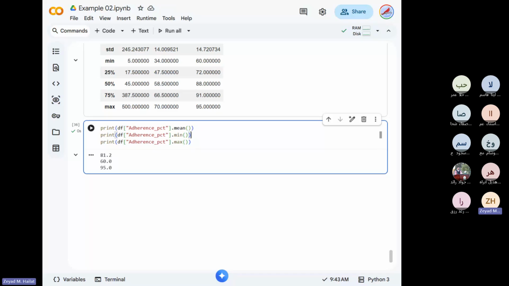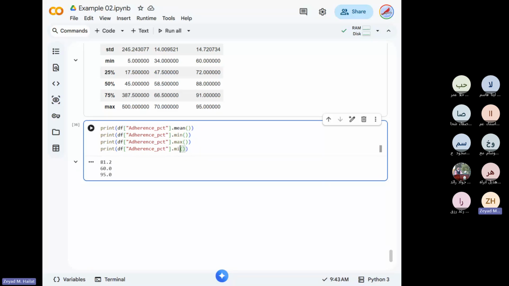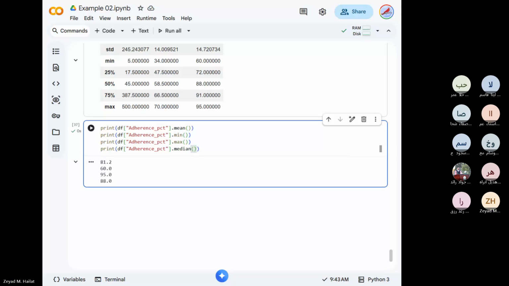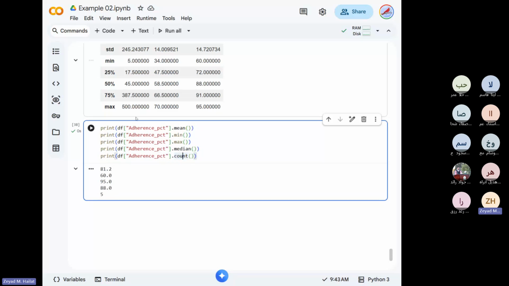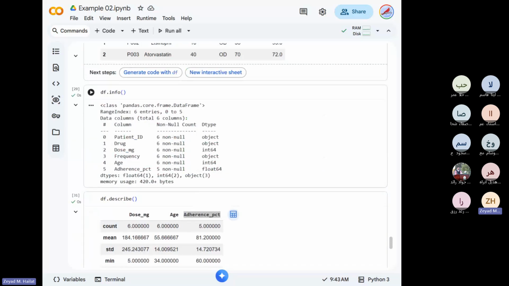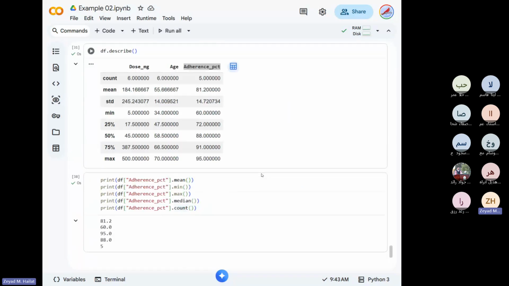And I wanted to find the value in the middle. Remember, we call this the median. I wanted also to find how many values I have, so you can go with count. So these are the basic statistics that we have. Remember that we have one missing value, so it's not counted.